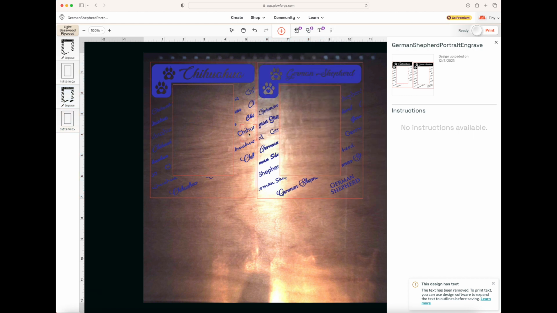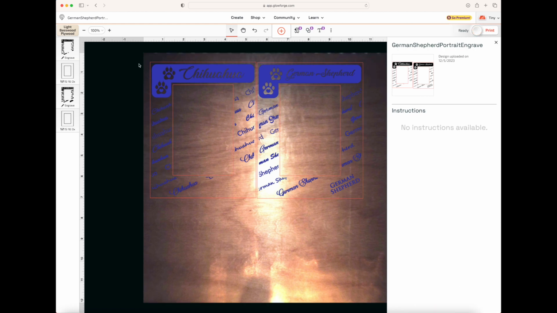You get this little red square, and you just click on the material somewhere and it will automatically set the focus height for the material that you have in there. This is important for getting good cuts and also nice engraves. You may need to adjust your file once you've set focus.